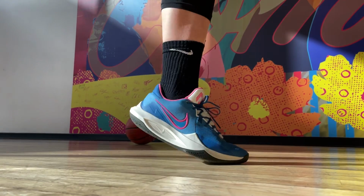And this one is my favorite list to do. We're going to be talking about the best budget basketball shoes that you can get right now, with a little bit more focus on the recent releases, so the ones that came out in the second half of the year. For me, I always love a good pair of budget shoes with good performance on the court, and I think same goes with many of you.